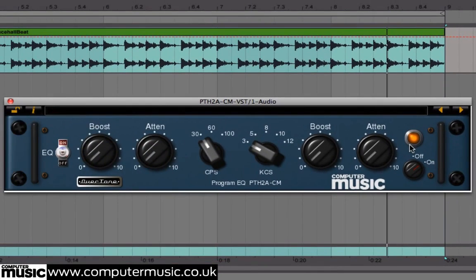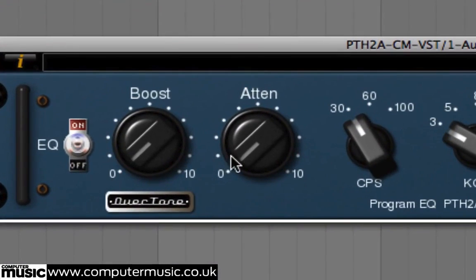Let's use our plugin's Pultec emulating low frequency shelving filters, found on the left side of the plugin, to enhance the bottom end of our loop. This CPS switch, which stands for cycles per second, i.e. hertz, determines the frequency area at which our low shelves will boost or attenuate below.